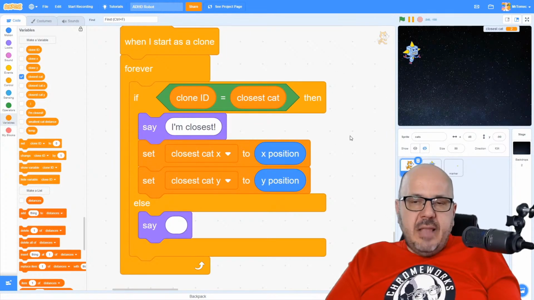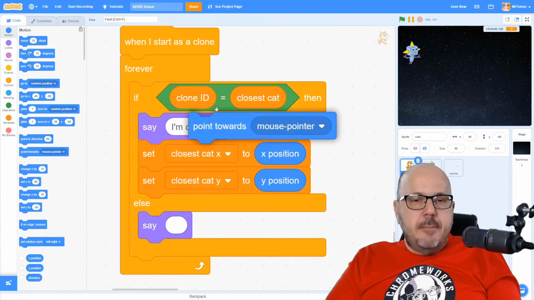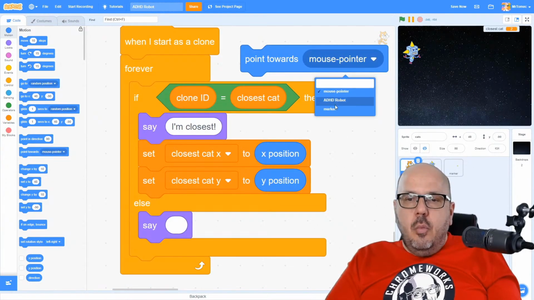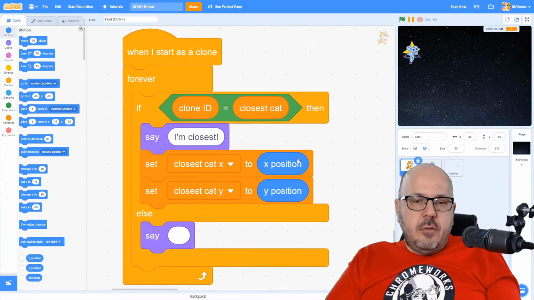But we won't be able to actually get it to point at the clones of the cat because, again, the point at command doesn't actually talk to clones, just like most of the blocks here. So if we say point towards, we can point towards a different sprite, but we can't point at a clone. So that's why we're going to have to store its XY coordinates.